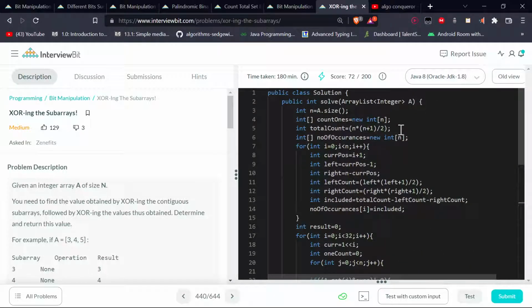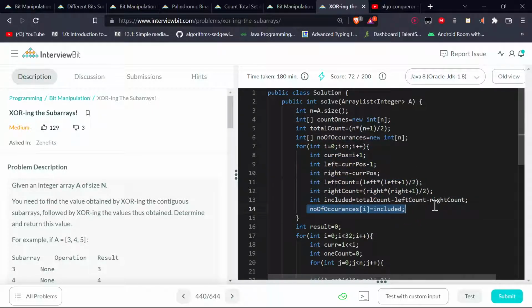So I have total count, which represents the total number of subarrays. Okay, that's good. And number of occurrences stores the number of subarrays in which the ith element is a part of. That's what number of occurrences stores. In this loop, I am just filling the number of occurrences as I discussed in the problem.